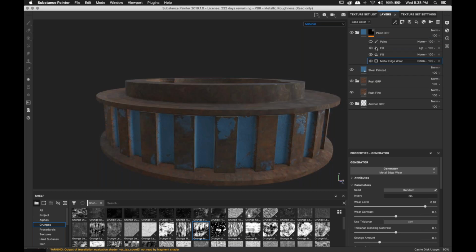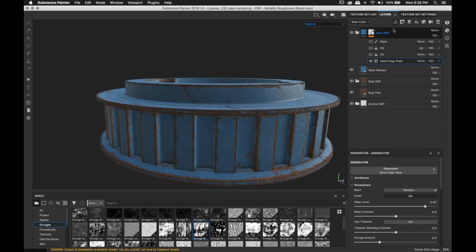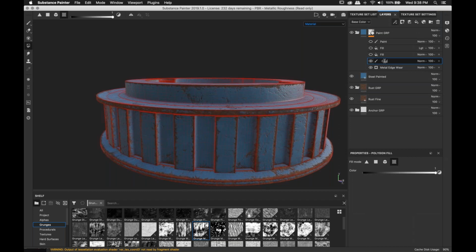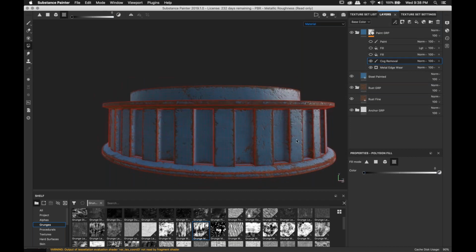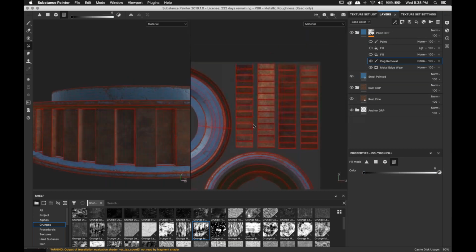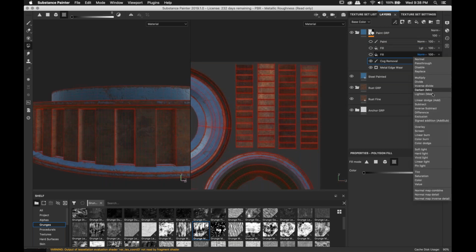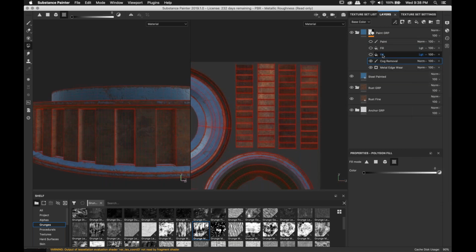So we're going to backtrack a little. All right. I've got the metal edge wear, and I'm going to add a paint layer, and I'm going to say this is cog removal. This is going to get really weird. All right. I'm going to remove the cogs from the selection, so I'm going to paint black on the mask. Just marquee that area. But here's where I add them back. So right now, the fill layer is the inner cogs, or this is the inner and outer. If I add them back like this, so the idea is this.